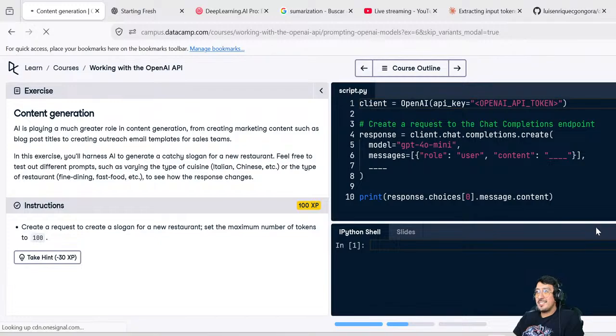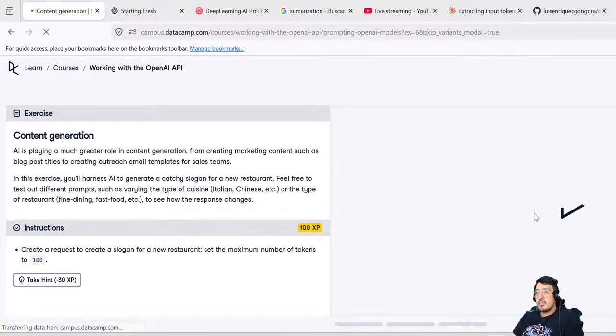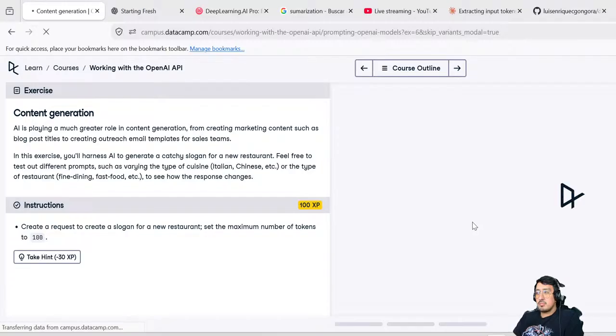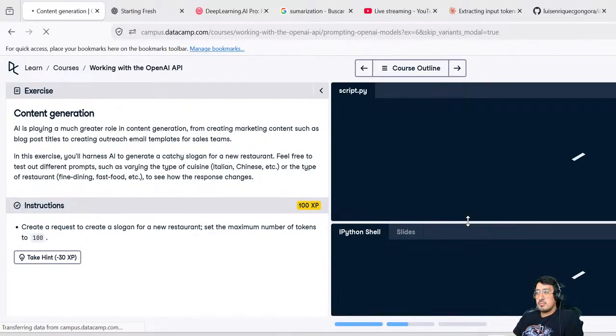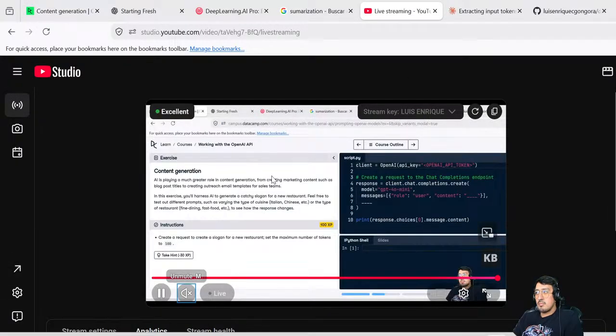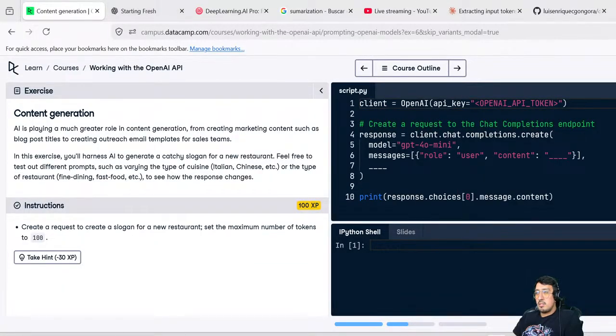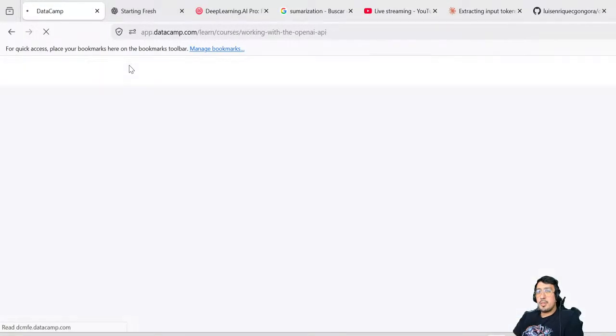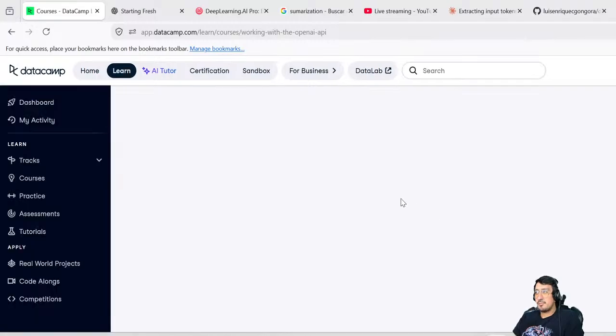Reload again, I guess. Nope, it's not really. It's not giving me a break. Let's reload from here then.